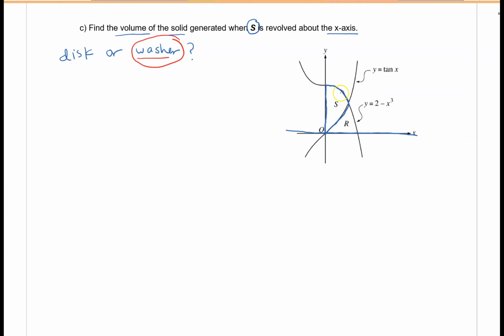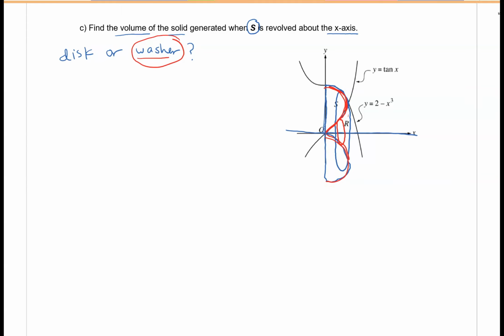So we're taking this region S and revolving it around the x-axis, which would kind of reflect this part of the curve down here-ish and create these cross sections that look like washers. They would have these circular gaps in the middle there. So the solid itself would kind of maybe look a little bit like a bundt cake with this sort of cone-shaped gap in the middle and then these rounded edges.